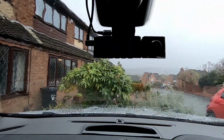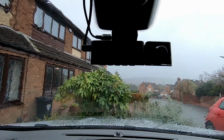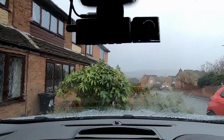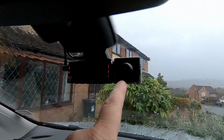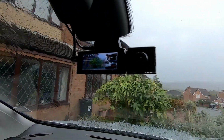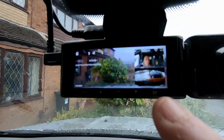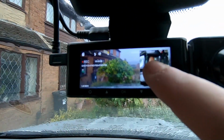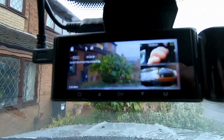Okay, so as I said, I've hardwired it in. I've used the hardwire that we had in before. So we turn the ignition on, the camera comes on. So that's the main unit, and that's what they call the cabin camera. And as it comes on, it's got the front camera inside and the rear camera. They're all on one display, which is quite handy.